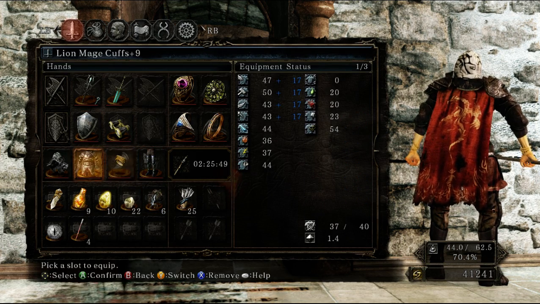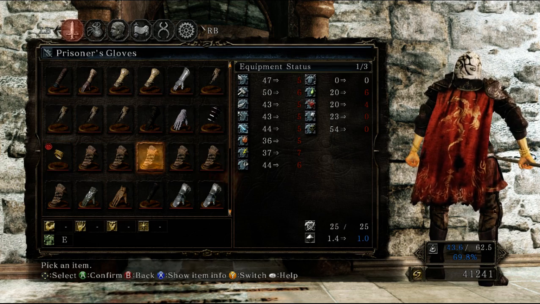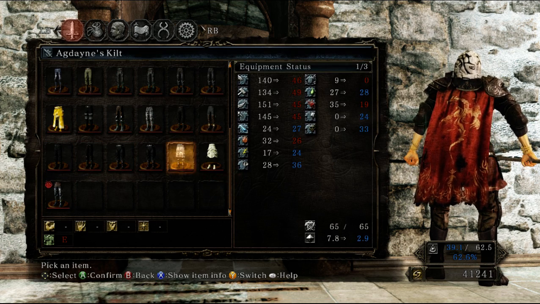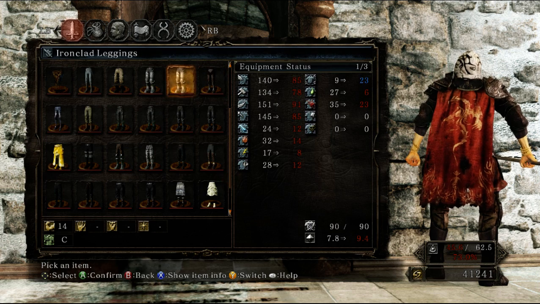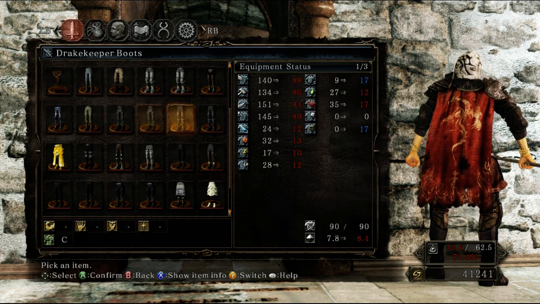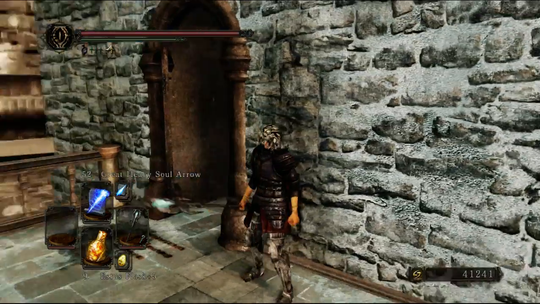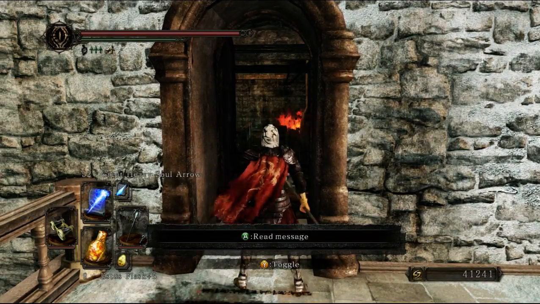Well, let's swap these out for something lighter. Probably not gonna find anything lighter, am I? Crap. I will properly manage my equipment later. But for now, something that puts me under 70, that's not awful. Alright, for now those will work. Oh, those look sweet. They don't really go with the other stuff I have equipped, but they look cool.